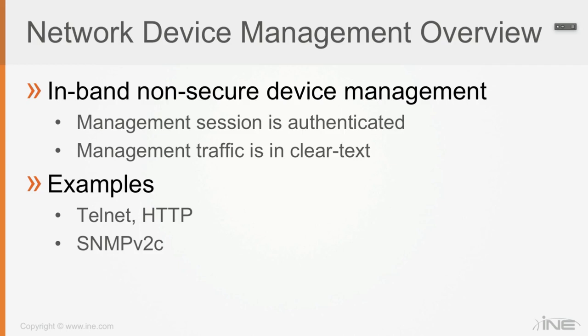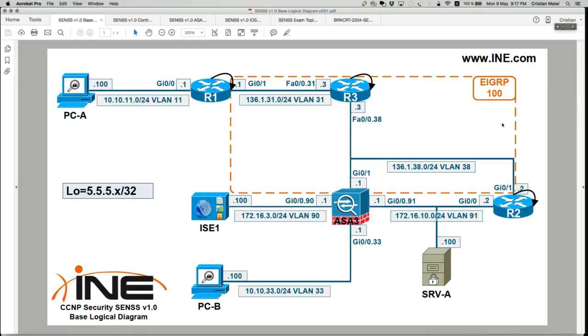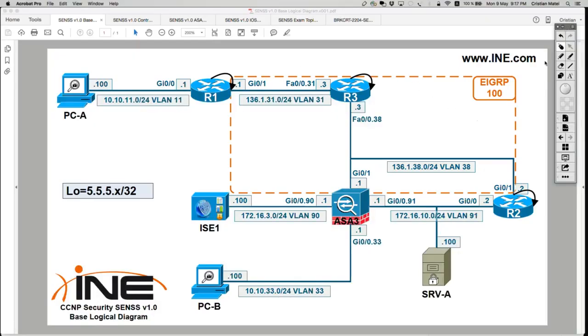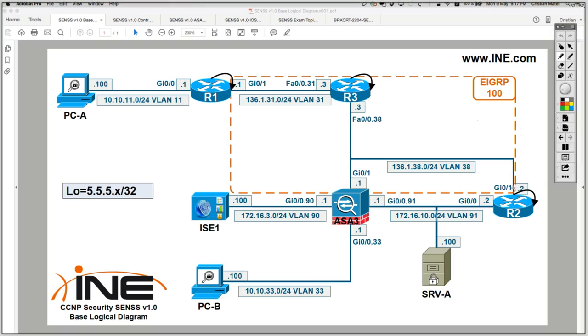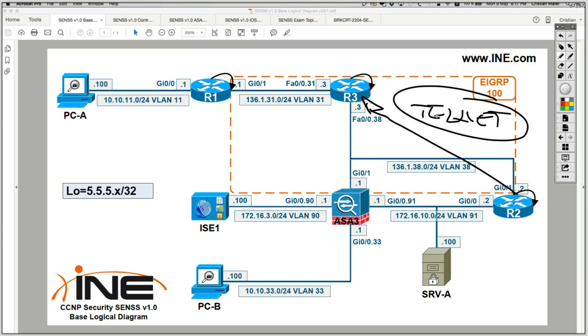But the problem is that the authentication credentials are being sent in clear text. Like if I telnet from router 2 to router 3, router 3 is going to ask me for authentication.